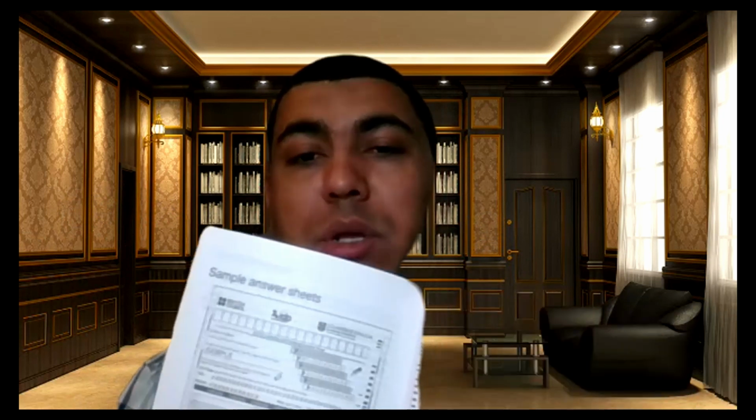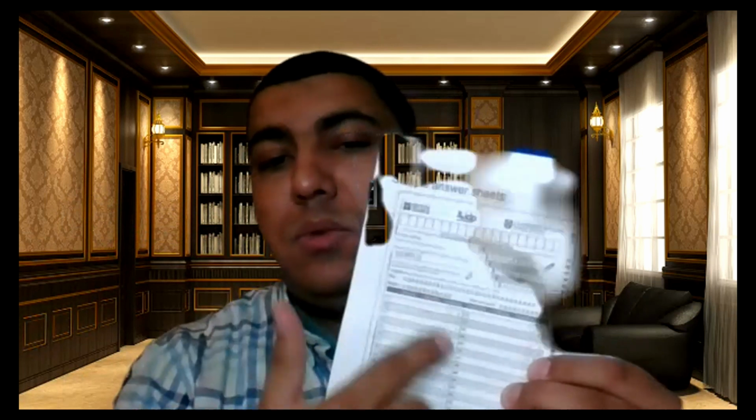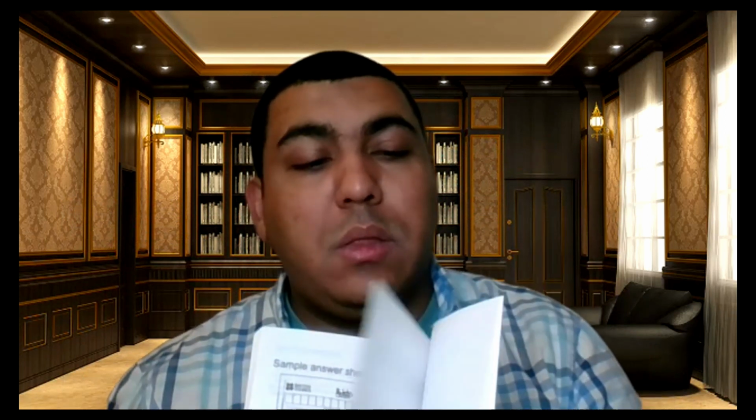in the answer sheet. And here you have 2 answer sheets, one of them for listening, like this, 40 parts, 40. And here the second one, it's for reading. You are going to write your answers here also. The writing tasks, you have 2 sheets, one of them for task 1 and the second one for task 2. This is about the IELTS paper-based test.